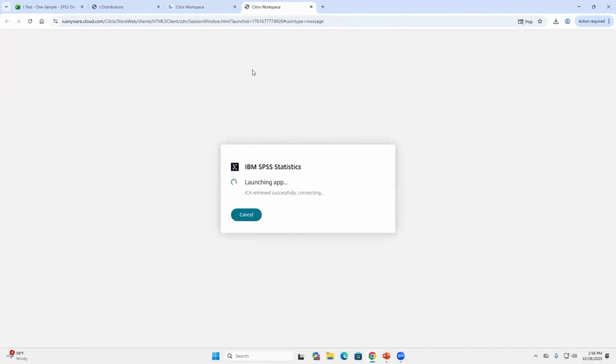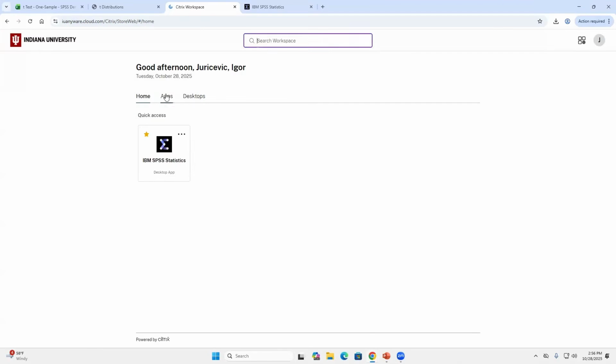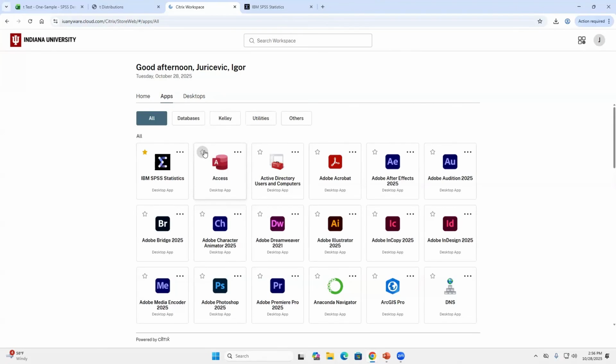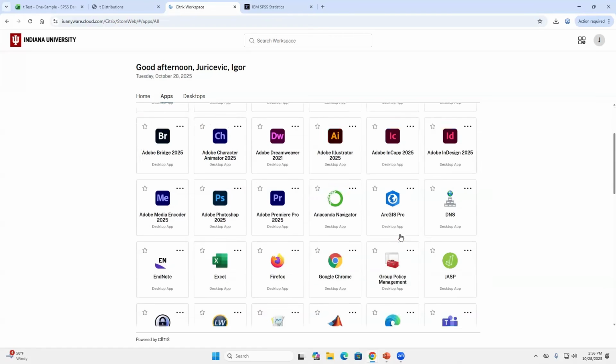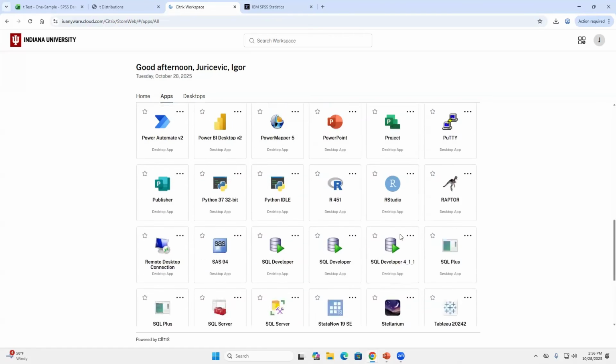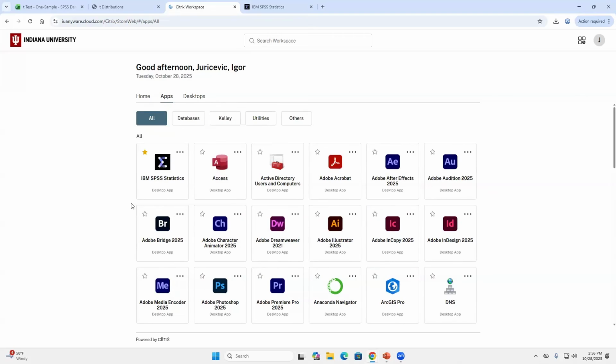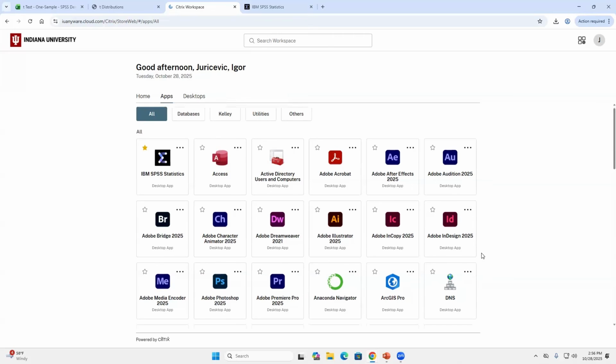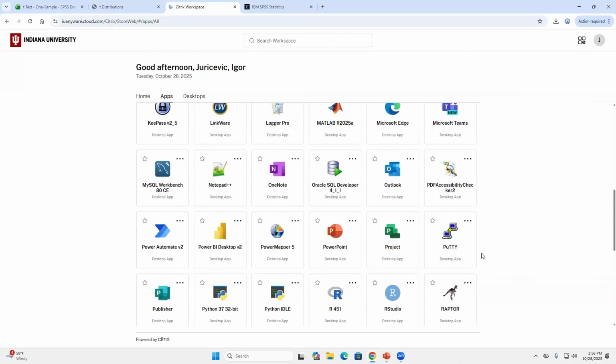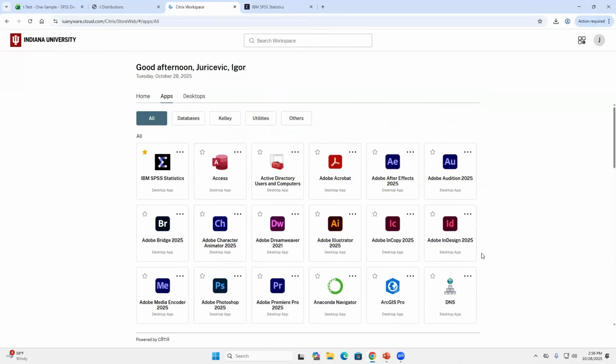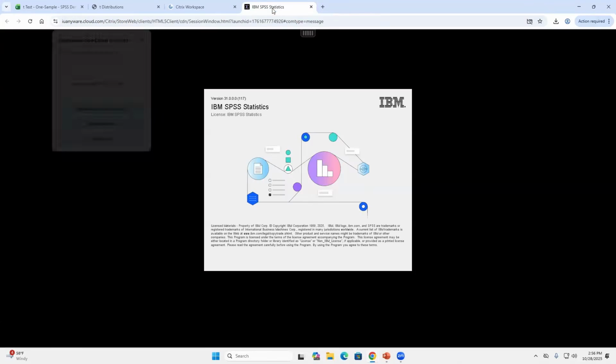You can just click yes on that, and that'll open it up for you. And then again, if you go to apps here, this is where you can toggle while it's opening SPSS. This is where you can toggle your favorites, and there are a lot of very useful programs that are available to you through the IUAnyware app. And as IU students, you have access to these. So I would highly recommend using these as much as you possibly can. A lot of these are really, really nice, and they're for you, and you can use them for free.